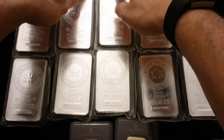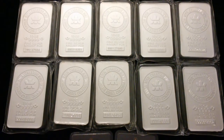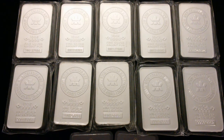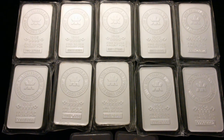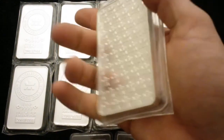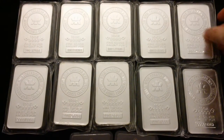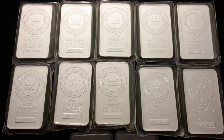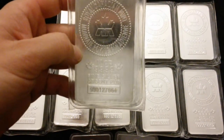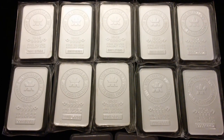Here are the bars — Royal Canadian Mint. As a Canadian, I'm a big fan of the Royal Canadian Mint. I have 100 ounces in the 10-ounce bars, so 10 times 10 ounces. These bars are just absolutely beautiful. They have this elegance about them that I just find really good-looking. It's a really nice bar and a very popular one too — a lot of people seem to really dig them.